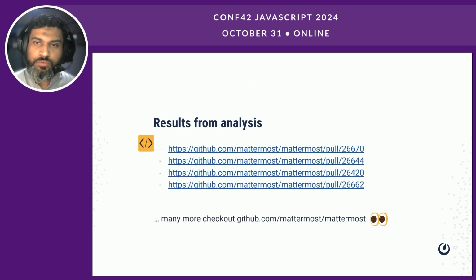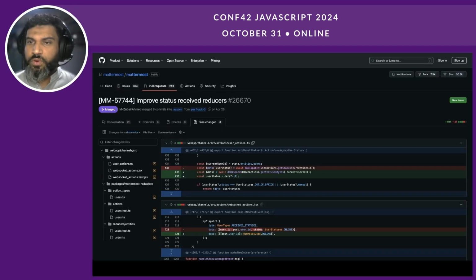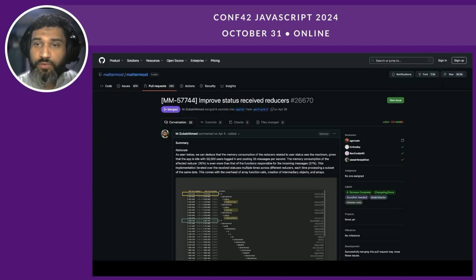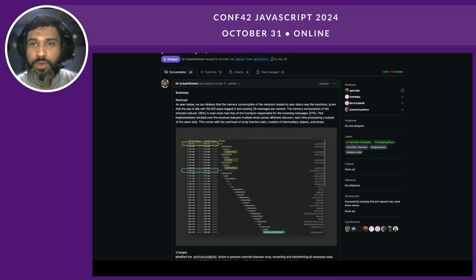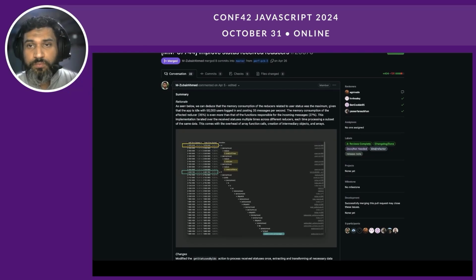Now with that, I think we have understood what metrics we look out for, how we do the comparison, and what process we follow to load test the client. Let's quickly look at a few example PRs to get an understanding of how the actual work is done. This is one of the things we saw when we ran the load test on the client: there was very high memory usage by one of the reducers. We saw that it was about 34% of the memory usage in that particular interaction. We had to reduce that, but why was that even happening?